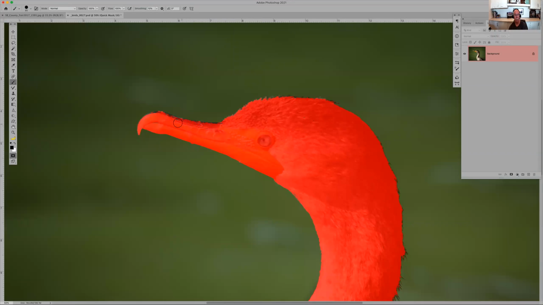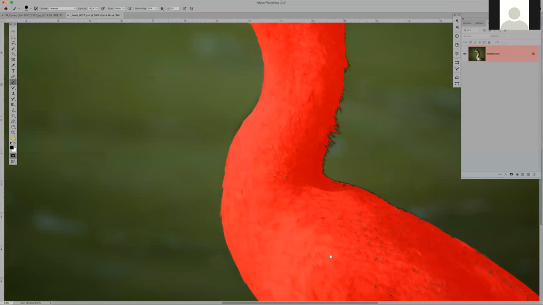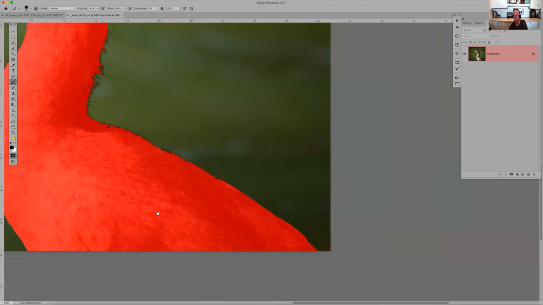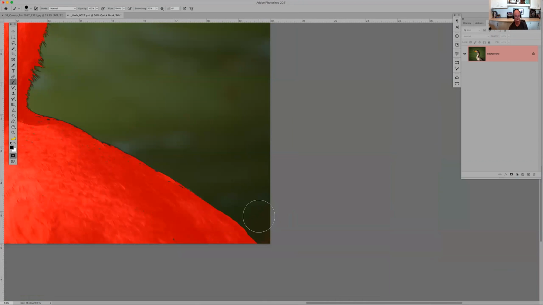So let's go ahead and paint in his beak right here. And we're going to paint the areas that are showing up as black. We don't want that. Go to a bigger brush, I'm going too slow. If you miss, that's okay. You can see that I missed a little bit along the edge here. So I'm going to hit X to exchange the colors. And if I have a straight line, I'll hold the shift key and it'll paint a straight line for me. Exchange the colors again with X, go on the inside, hold my shift key to get a straight edge.